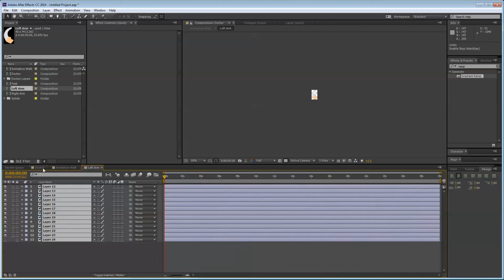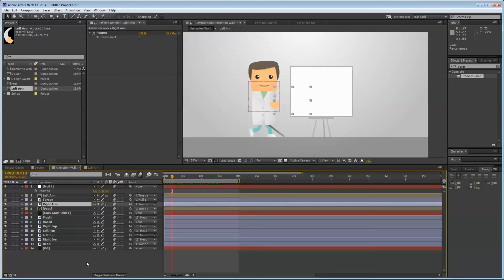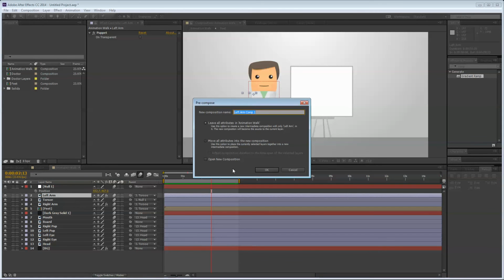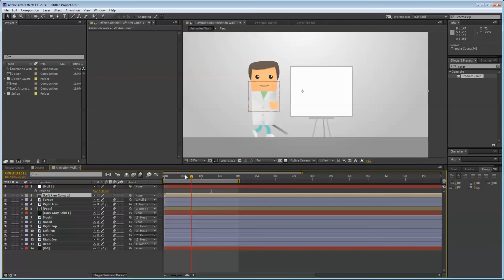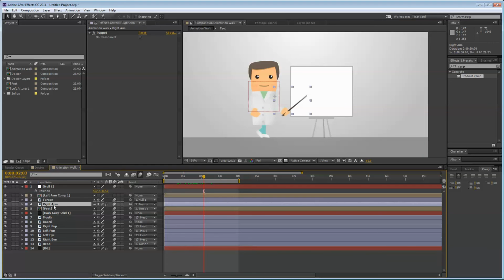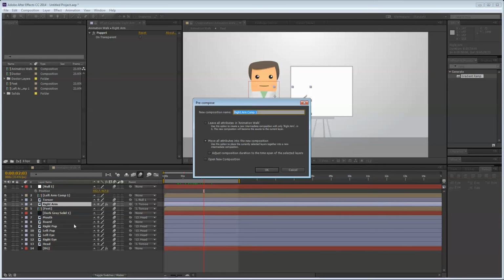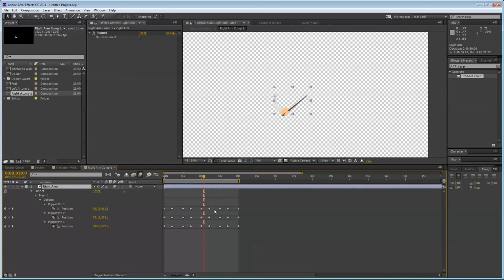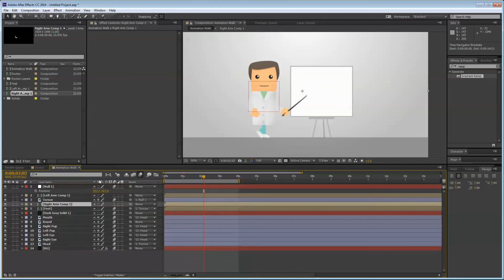Something's wrong. All right, let's go back out to before we pre-composed these. Okay, you're moving here. You're looking good. Recompose. Move. Oh, we didn't move all attributes. We need to move all the attributes with our layer. So that, there we go. We'll do right arm. If we keep them all, they stay here and they get really messed up. So let's move them all into the precomp, that way when they come in here, you can see all that information came this time, which is what we wanted.